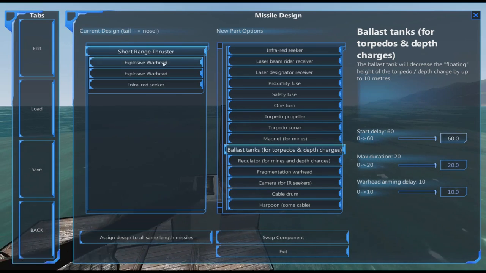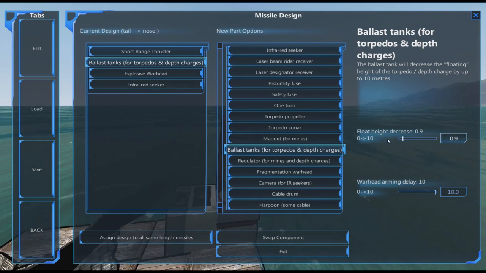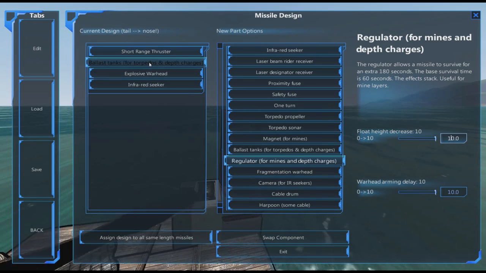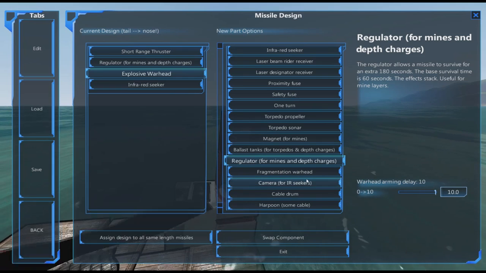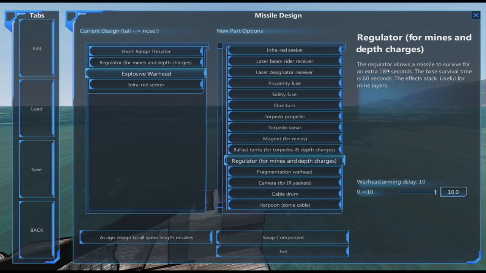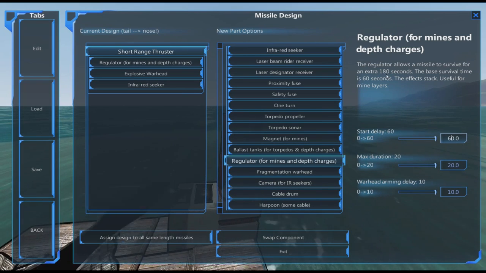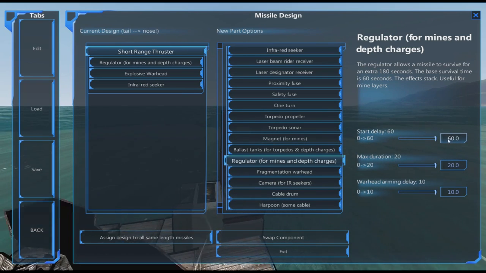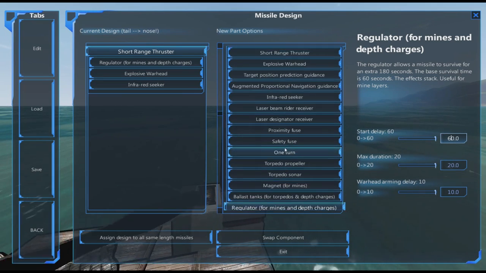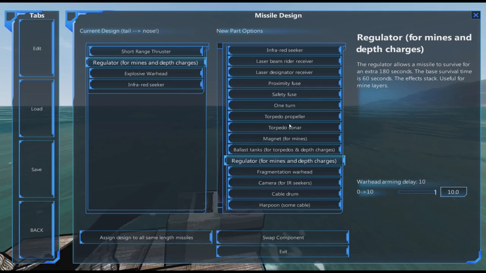Right, ballast tanks, we will have a quick check on those, see if they've got changed. They are still a height of 10, so we would still need to have a few of those to put in, and regulators are still given 180 second delay on the timer. So if we see we've got 180 seconds delay on here, it would be nice if the thrusters would be able to delay up to say 160 seconds. That would be nice to be able to put in there, so you can have that final little bit. But anyway, such is life. Other than that, that's the main changes on the missiles.